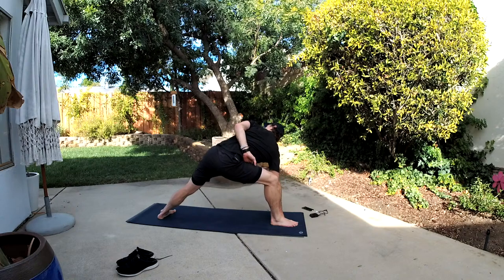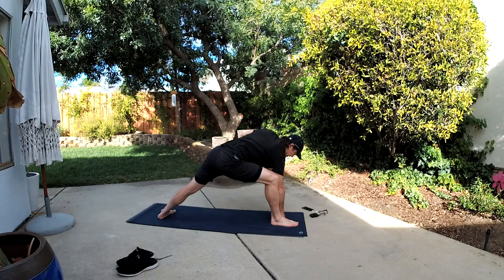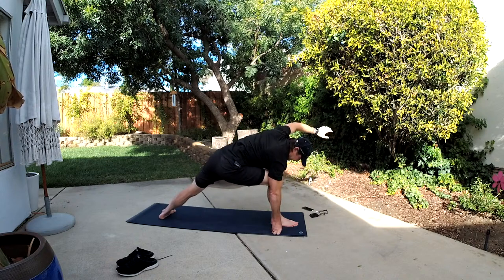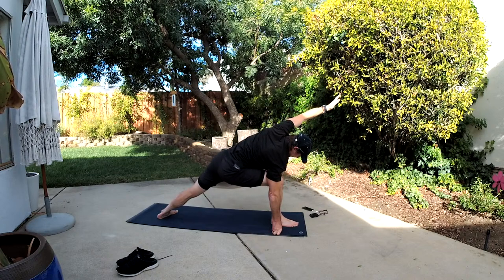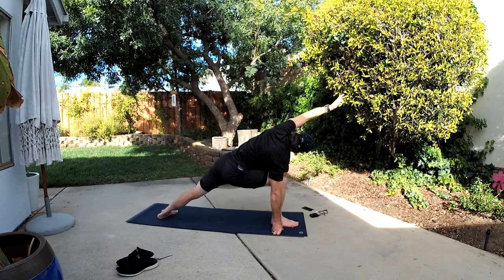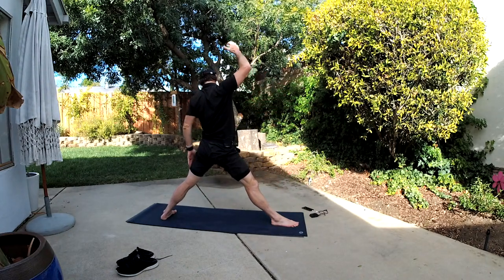Good, right hand goes down. Lean back and breathe. Good. And then left arm over the ear so you can release it. I always switch my hand to the outside, not always, but most of the time. Lengthen and turn and breathe. One more inhale. Back up, warrior 2. Reverse it, back arm down, right arm up and back, stretch.